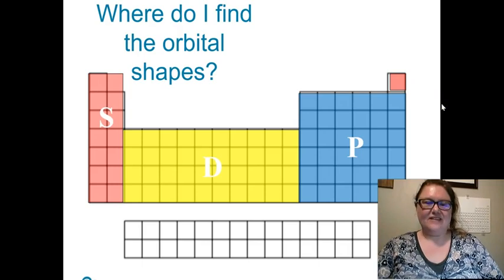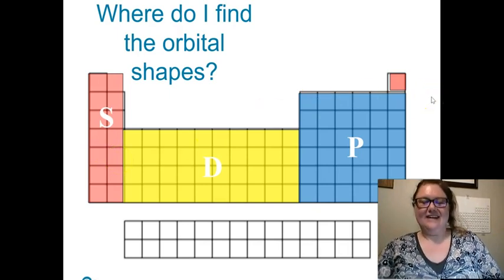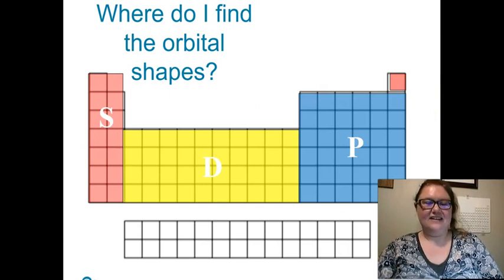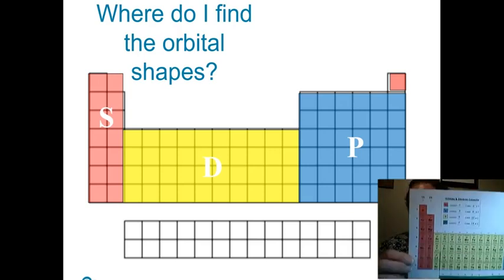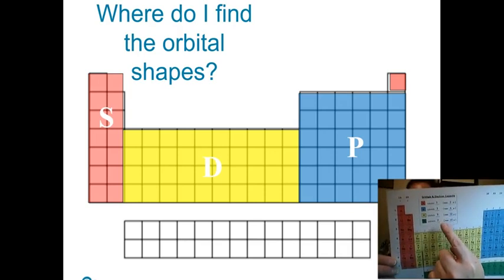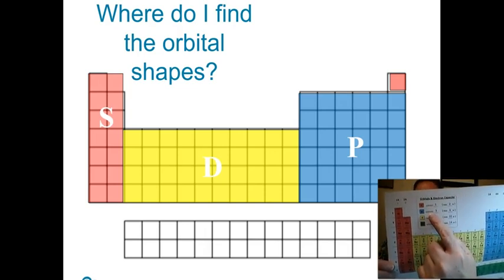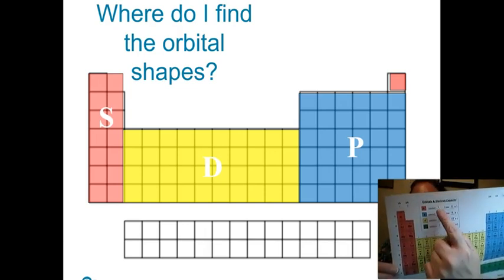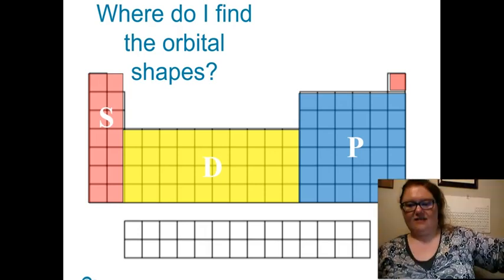Next, we have D. So D is in the very center where our transition metals are found. You want to notice that they are 10 blocks wide. Okay. The S are 2 blocks wide, and the P is 6 blocks wide. Okay. That's how many electrons can fit in each of these in a maximum capacity. If you go back to this handout that I've included, this is all in this center box here. So it'll say how many sections there are for each color, for each sublevel, and then that translates to how many electrons will be held in that sublevel.